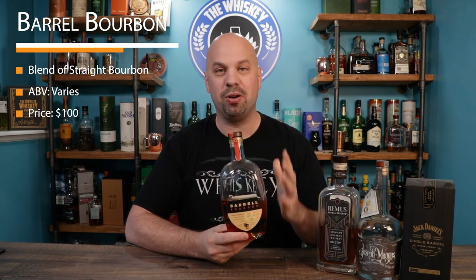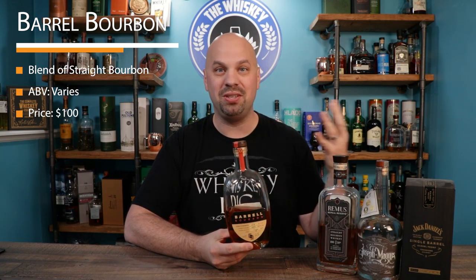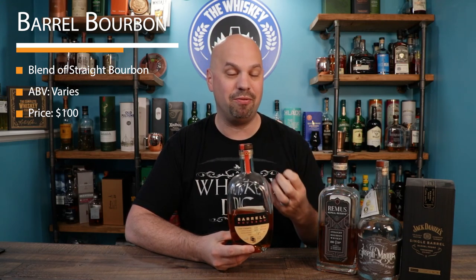All right, next let's do the wow factor. So you want to drop some cash on a bottle. Now I have a few different options here that are likely to be things they have not actually tried before. The first one I'm going to talk about is Barrel Bourbon. This is a blend of straight bourbons from all over the country — what Barrel Bourbon does is take all of these different barrels and blend them together until they meet a flavor profile they are trying to achieve on purpose. They have been knocking it out of the park. Their bourbons are fantastic, but consider anything from Barrel to be amazing.